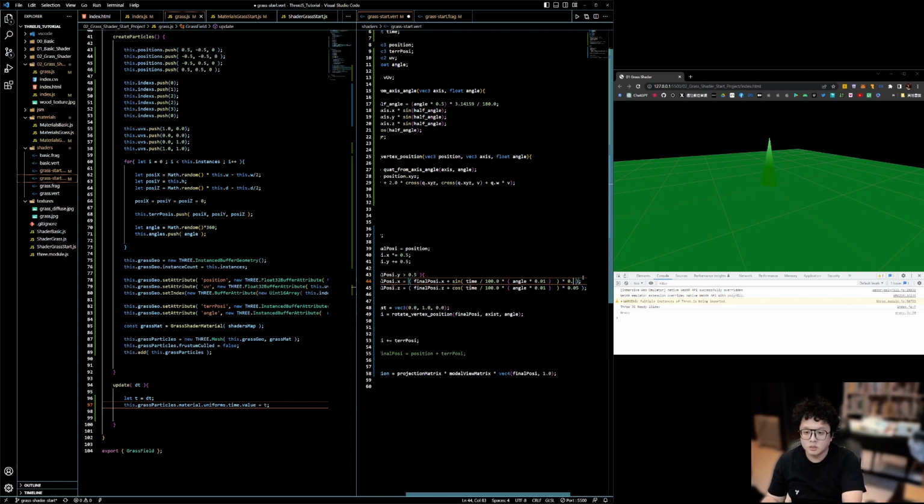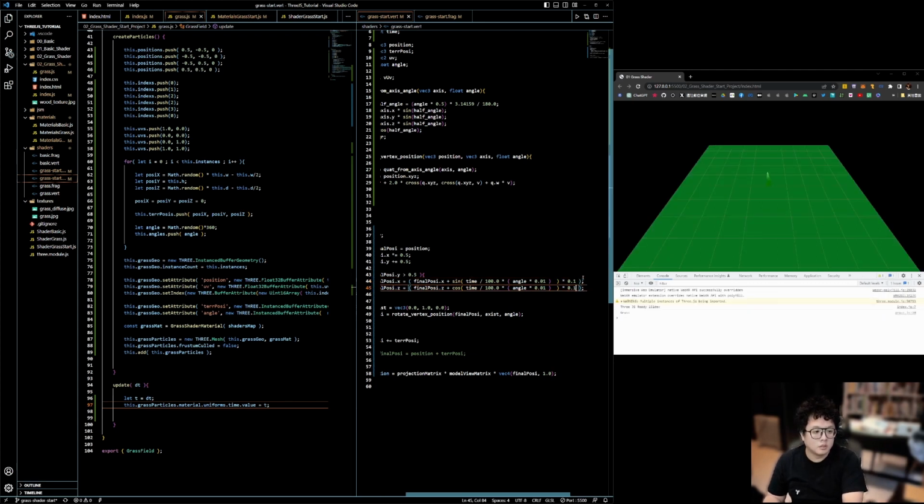So if I make the range bigger, it moves more. Okay, this is not my result.